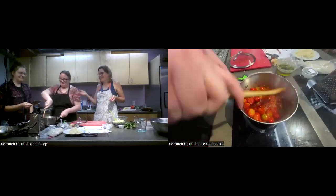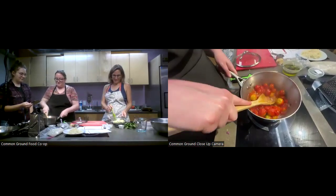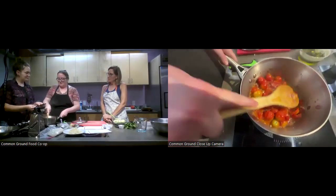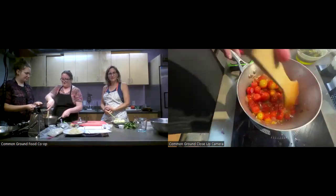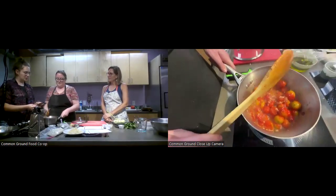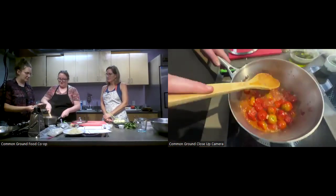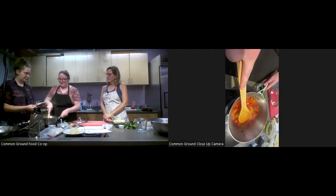If you feel inclined, feel free to start. You can kind of squish them. This is always so fun to do, but most likely yours still needs a lot more time. So we're going to put the lid on. I think that hers has started to burst. If they have started to burst, you'll want to do what Sarah's doing and just smash them with the end of your spoon against the bottom.